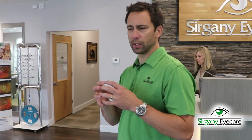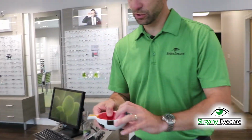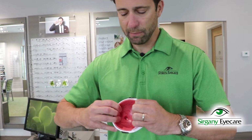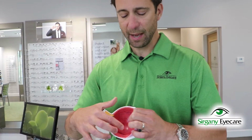So I just want to talk to you about why we're doing it. As nearsightedness increases, so each year your eyes get worse, the eyeball gets longer. I have a model here, and if you imagine this was made as an elastic eyeball, if your glasses need to be stronger, your contacts need to be stronger, the eyeball gets longer. And if I stretch this, stretching of the eyeball causes thinning of the retina. Thinning of the retina is the #1 risk factor for retinal detachment.